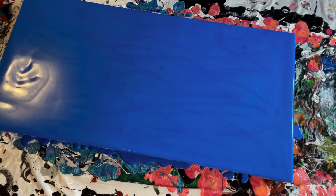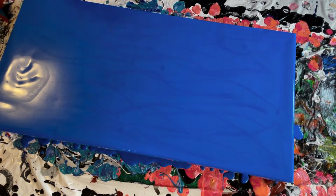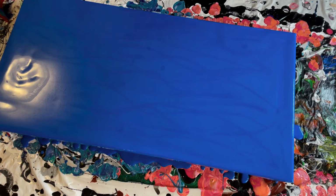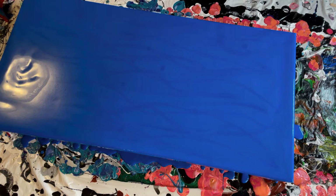All right, so as you can see, we have the blue on here. I don't know if you can see it in the camera at this point, but I put a lot of streaks in it because, as I've said before, when painting with metallic paints, I have noticed that if you put these streaks in them, when it dries, they stay there. And so it gives you the texture look, which is what I like. If you don't like that, then don't put any streaks in it. But I do like it. When it dries, you'll still see them, and when you resin them, then you'll really see them. So that's what I want to do.